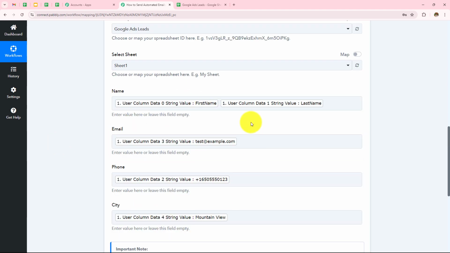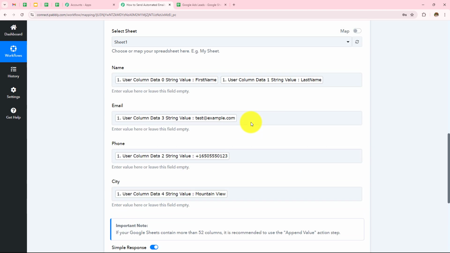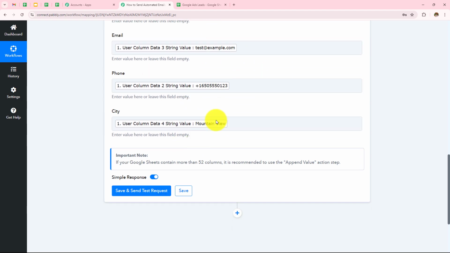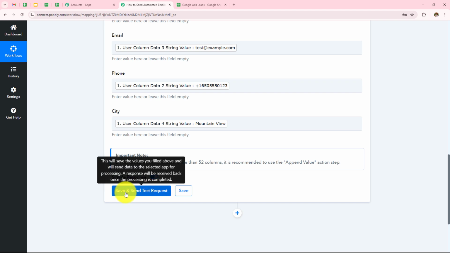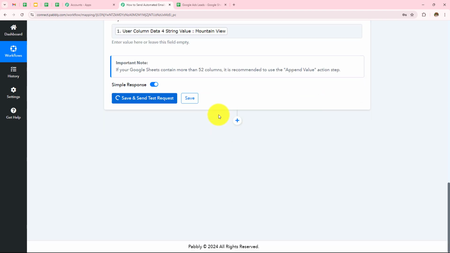So over here, mapping is important so that every time you receive a new response, it is taken into consideration in these fields. If I manually enter the data, this field will become static, and every time I receive a new response, the result will not change. So as to keep these fields dynamic, we use this process, mapping. Now I simply have to click on save and send test request.